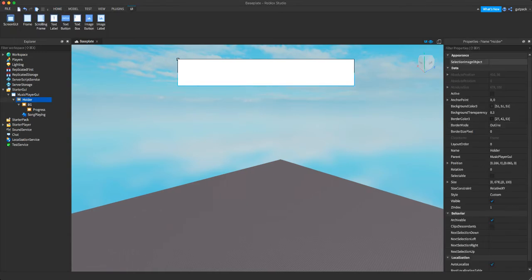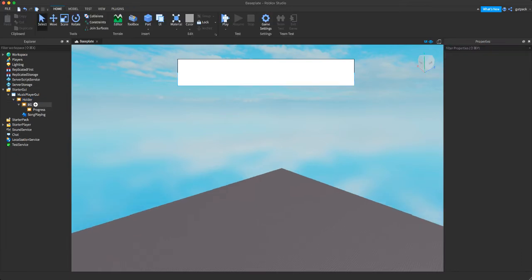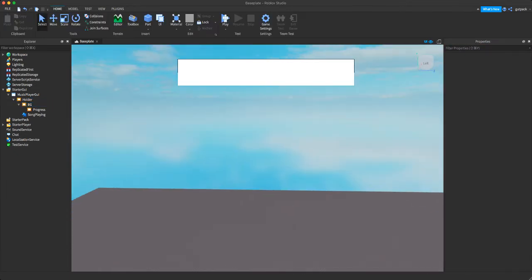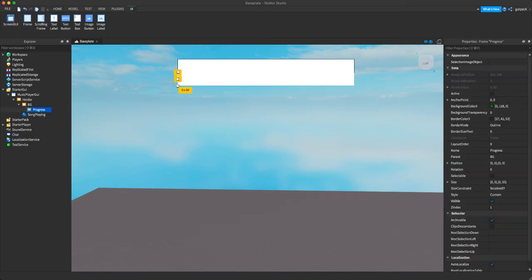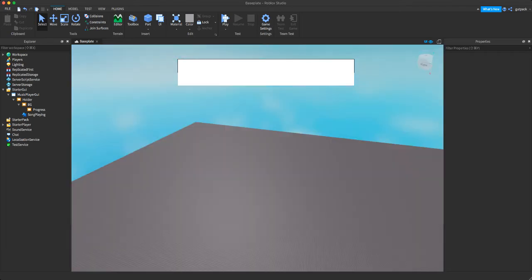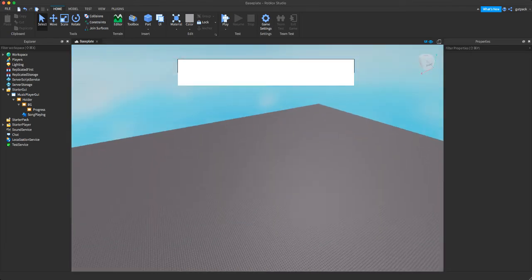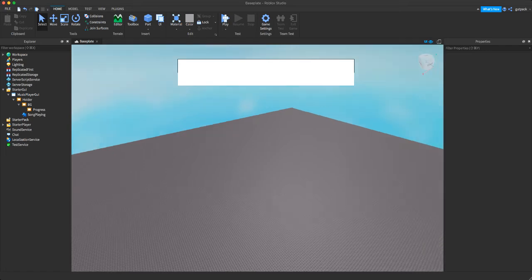I'm also gonna turn the borders off. I don't want any borders. Just make sure that's all the way at the end. You can size it back so you can make it all the way at the end. There we go. Now it's right here. We're just gonna tween it, so it will tween size and move when the song is playing. Okay, so that's pretty much it for the GUI making.